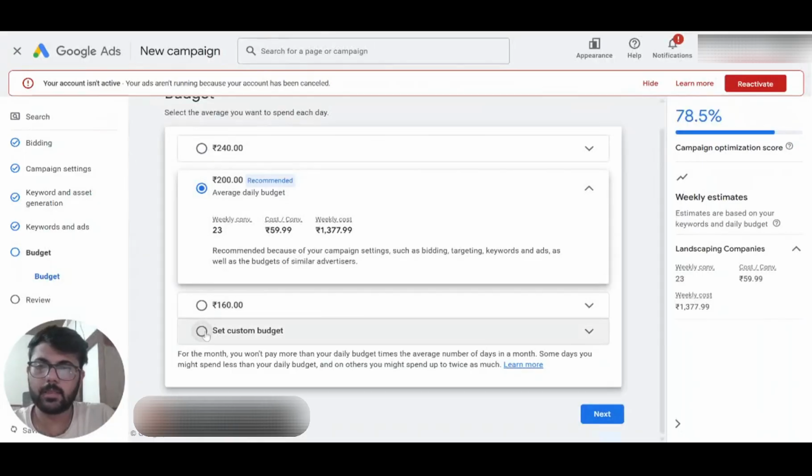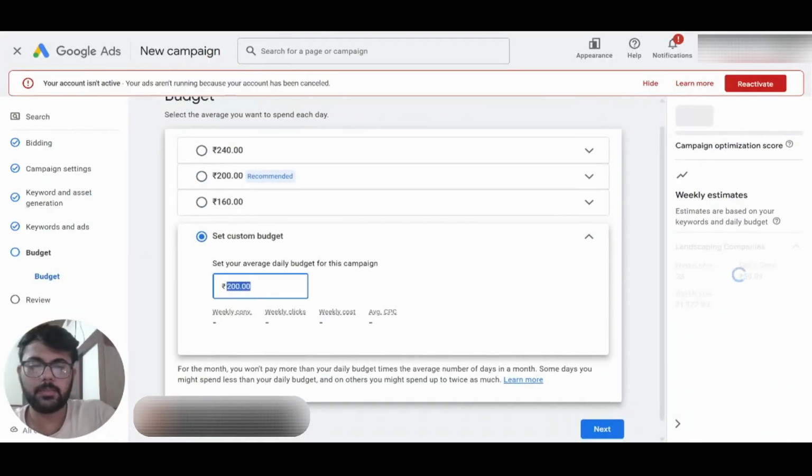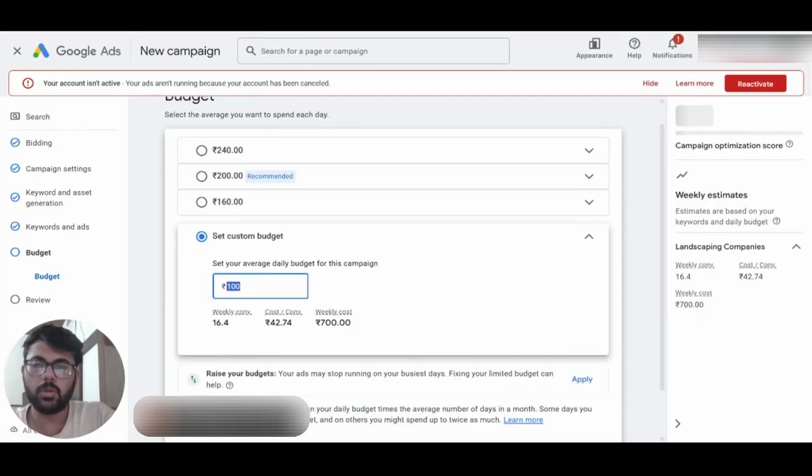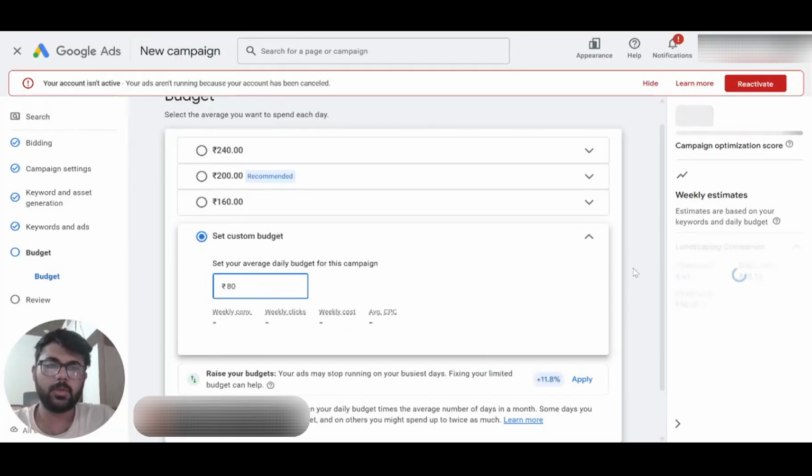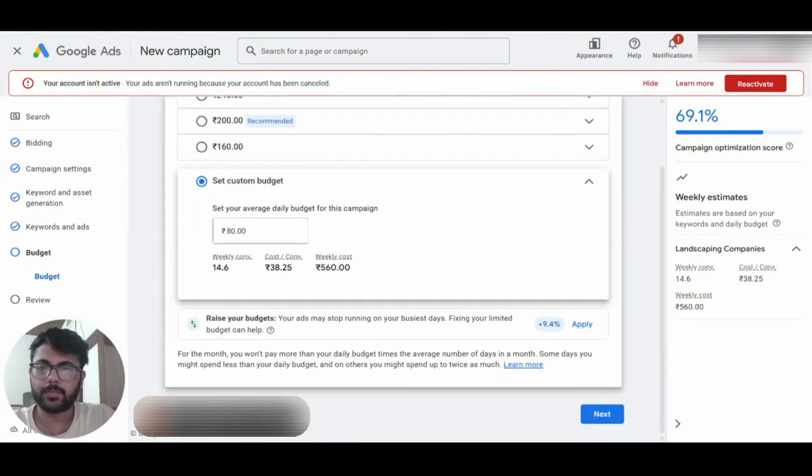For the average budget, I suggest you go for an average budget of at least $100, or if you are low on budget, you can start with at least $50 to $60 as well, but keep it at 80 to start with, right? So it's suggesting in INR, but I'm saying in dollars. So it's suggesting 38, but it's not going to be that low. It's going to be at least in the $50 to $60 range, depending on what area you are targeting. Sometimes we have seen the cost per lead to be only $40 as well, but it totally depends on your area and the competition in your area. Sometimes it can be as high as $100 as well. Now go to next.